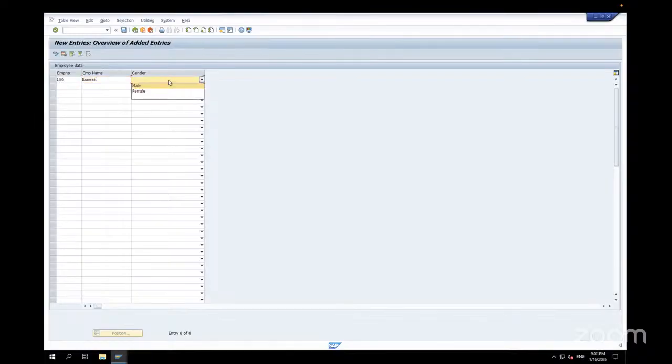See now the option here. You cannot enter anything other than male or female. This option you can get through the domain, so fixed values. When the drop down is made from the domain, correct. Okay, we'll see more details about the domain in the next class. So I'll stop here.